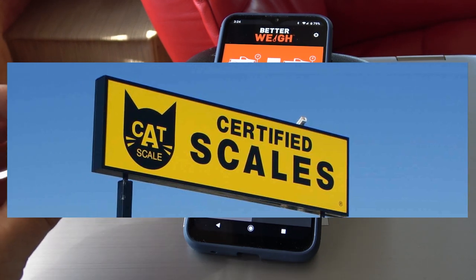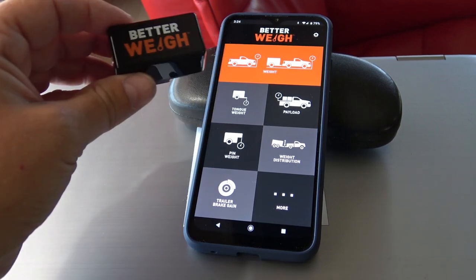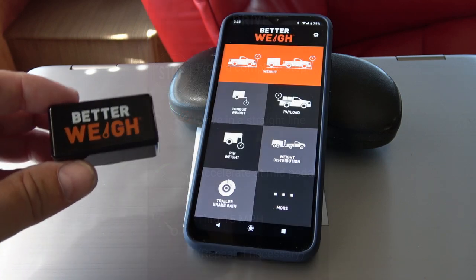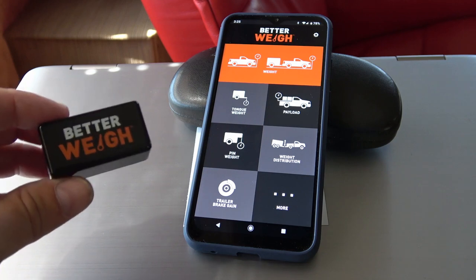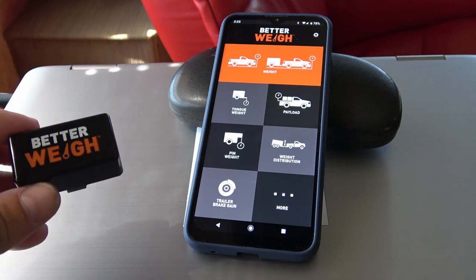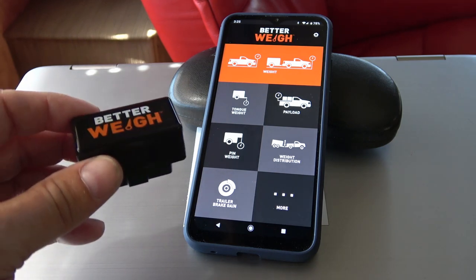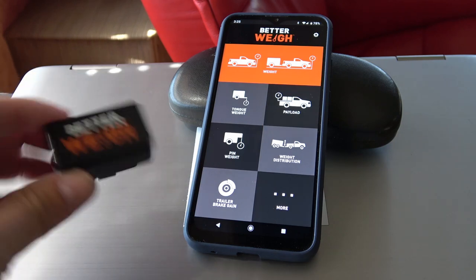I played around with the truck and a lot of it varies with how much I hit the fuel pedal. When you're weighing something it says to press halfway down on the throttle — but how do you know exactly what halfway is? On my vehicle halfway is pretty torquey, so it's pretty easy to break the rear tires loose. I guess it's going by the accelerometer and maybe picking up on the transmission torque converter or something. Sometimes I get a reading of 9,000 pounds, sometimes as low as 8,000 and as high as 10,000. If I do multiple tests and get the average it's around 9,000, which is pretty close to what the scale weighed me at — but it's not going to be super accurate, and when I want something like this to see if I'm getting close to my max weight, you just can't count on it.